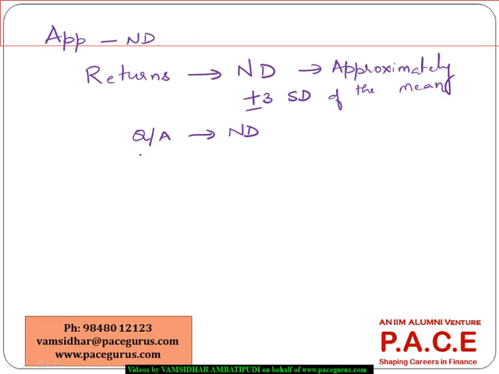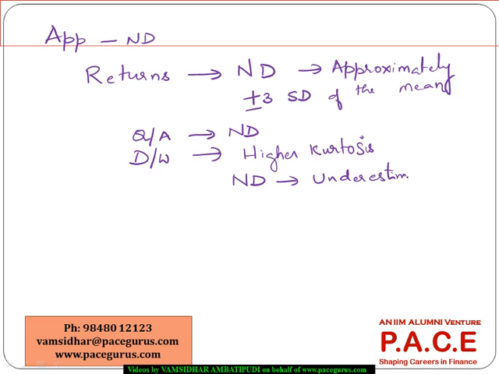But when I am looking at a very short period, daily returns or weekly returns, there is a possibility of higher kurtosis in those kinds of values, which means the extreme values are much higher, the fat tails are much higher with those kinds of distributions. So there is a general possibility that the normal distribution tends to underestimate the probability of extreme returns.